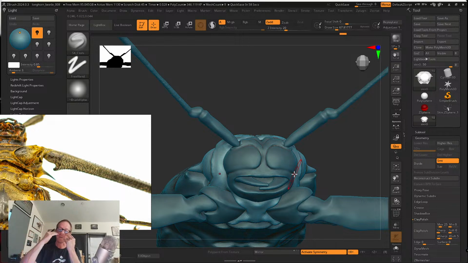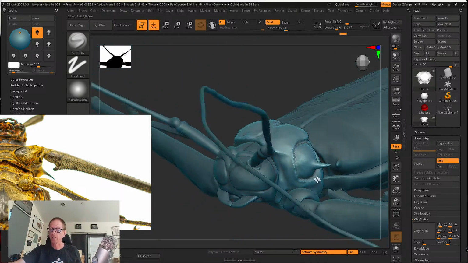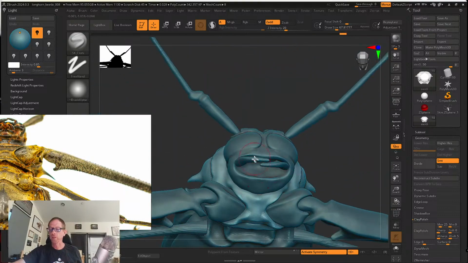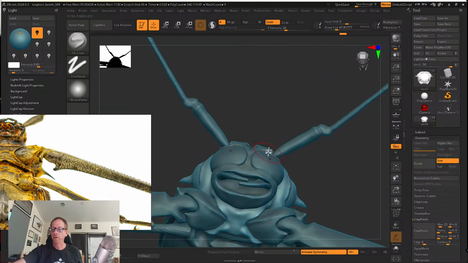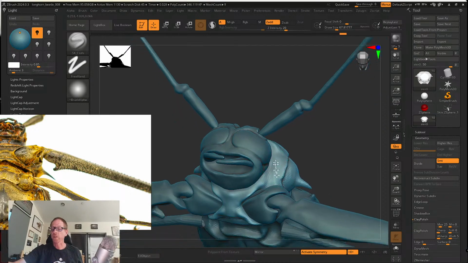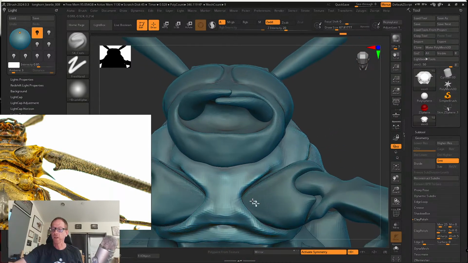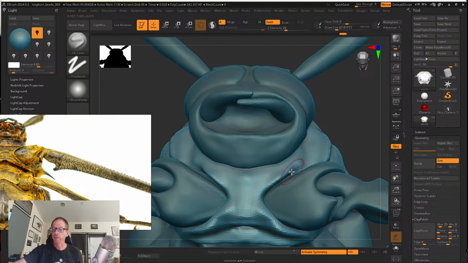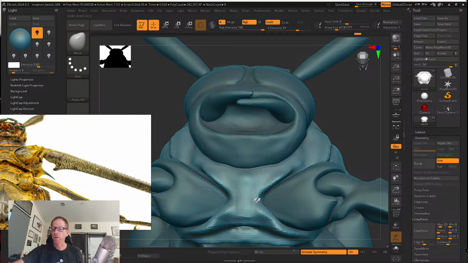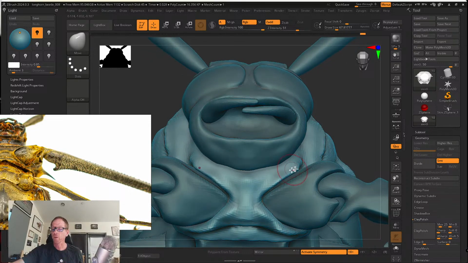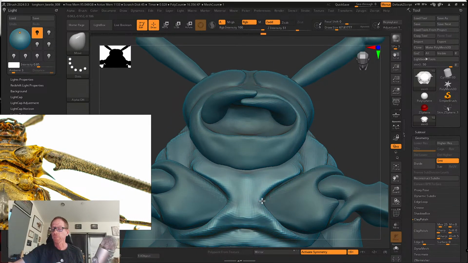If you want to make a bug look cute, move the antenna up. I mean, look at this guy. He actually looks a little bit cute, partially because he has this goofy mouth, but also because the antennae are higher up on the head. If you look at some ants really closely, their antennae tend to be lower than the eyes, and that's one of the things that makes them look really creepy. So if you want to do creepy, make your antennas lower. If you want to do cute, make your antennas higher. It's kind of a rule.